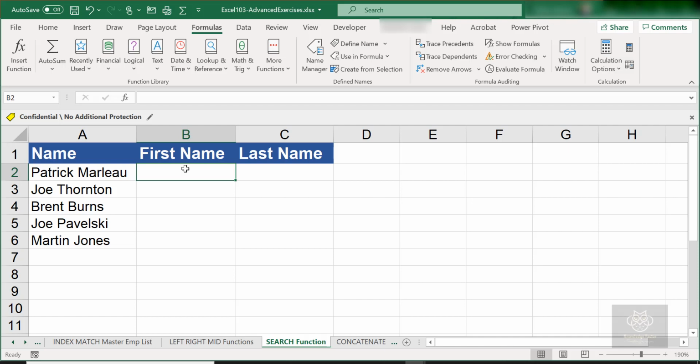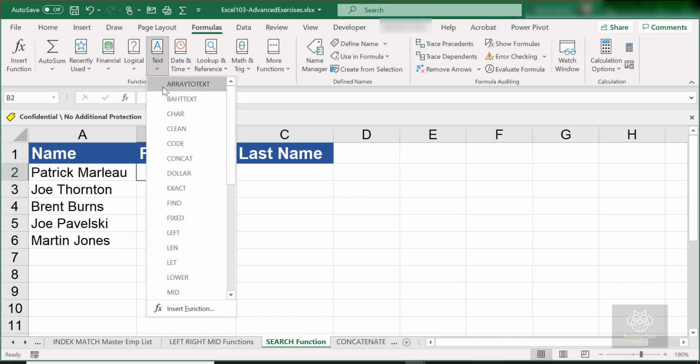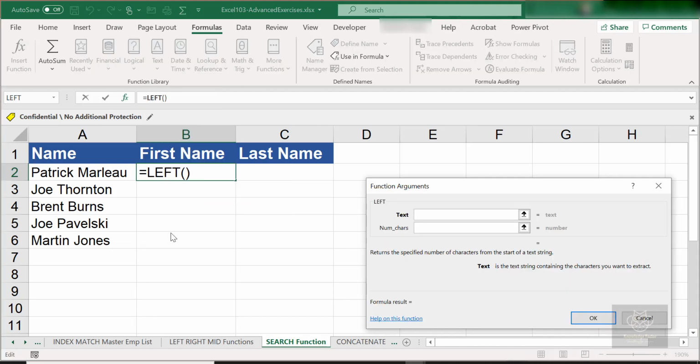To make this a little bit easier, I'll go to the formulas, text, and I'm going to find, I'm not going to start with search. So I want to show you the whole purpose here. That is, I want to extract the first name, right? Where positionally the first name is. It's on the left hand side, so I'm going to use left. All right. First, it wants to know, hey, well, where's the text at, right? So that's simple, A2.